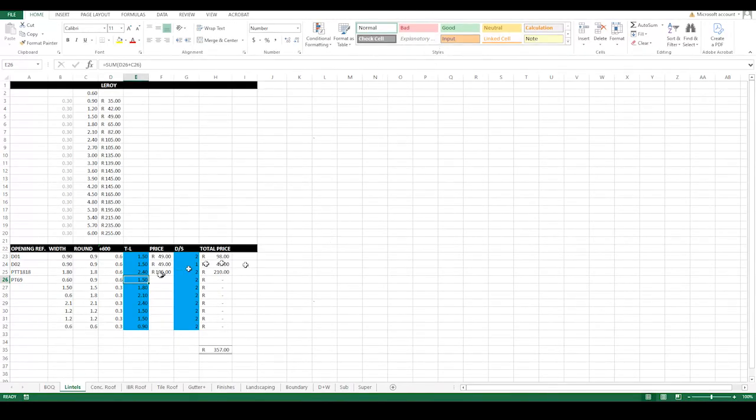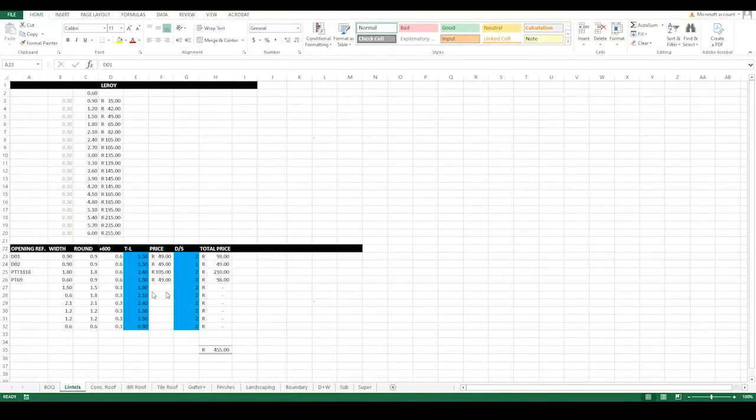0.6, which is going to be the same as the ones on top, which means that it's 49 Rand. And then I don't need any of these at the bottom, so I don't need any more quantities here, but they are not accounted here because this formula multiplies the amount of if it's a double skin or a single skin, meaning that if it's a double skin, I'll need 2 units of this amount of that length of a lintel, and it's gonna give me this amount, and that's the amount that comes out at the bottom. But there's something that is not really accounted for here.